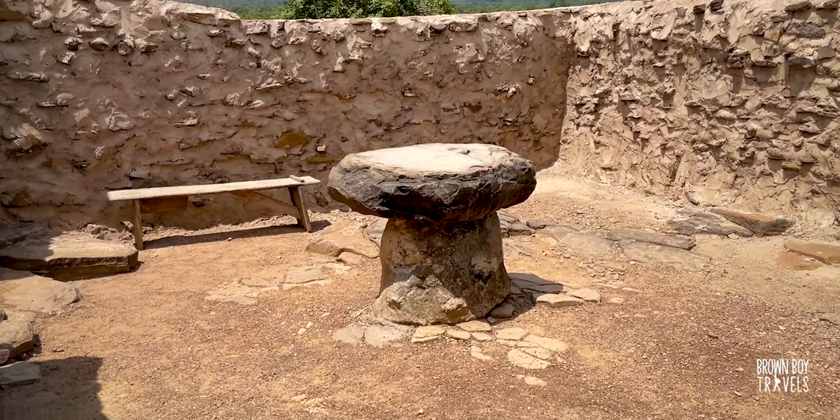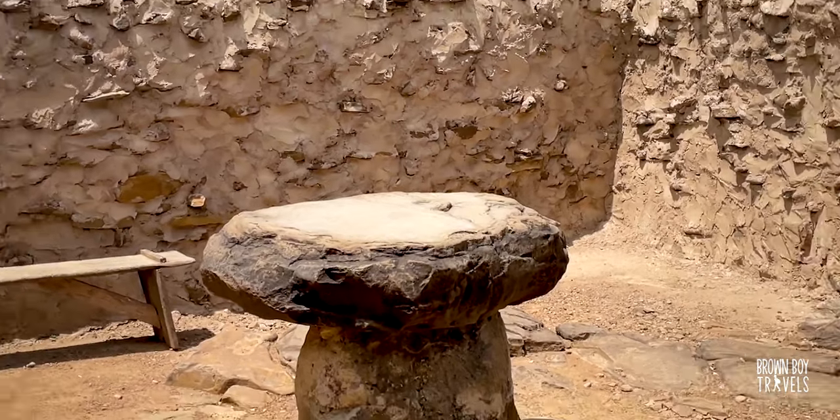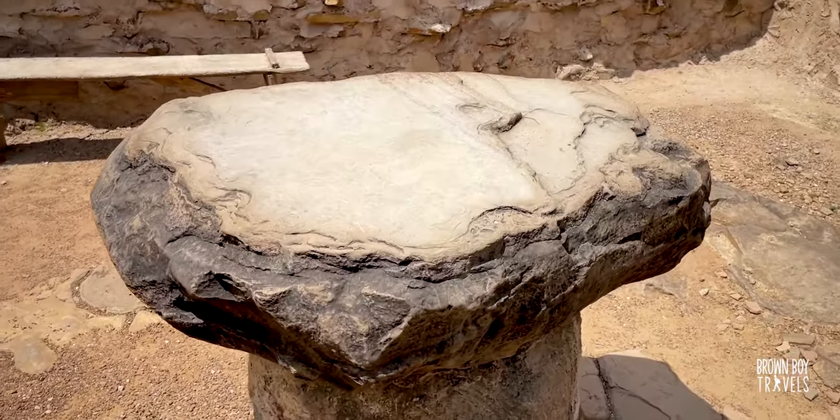I am at the Mystic Stone of Larabanga. This has an interesting history — apparently every time they tried to move it to build the road, the stone came back to its original position. It became a mystic stone and is now used as a source of spirituality. People come and offer their prayers here, not to the stone itself but as a way of connecting to God — another sort of miracle. If you're passing by, don't forget to stop.